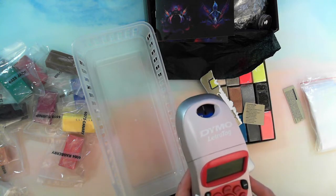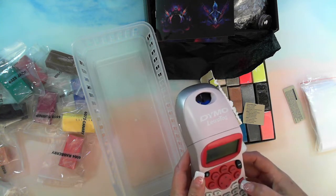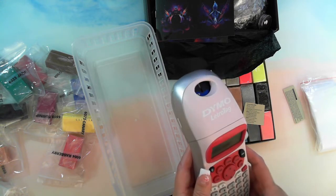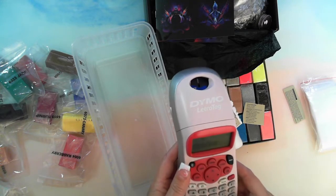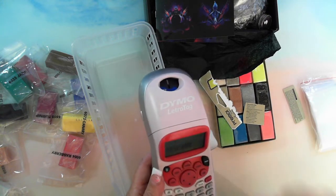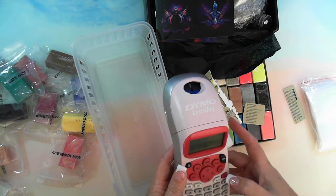I was watching someone work on the Beezles and went, oh my god, I want to do that! The only thing is I didn't have what they use — but I do now. I'll pop the link up top — Poly My Tea — they do a lot of work with resin and polymer clay, and I watched them work on the Beezles using those. Yes, I want to give that a go.